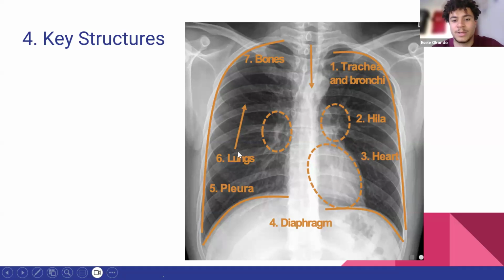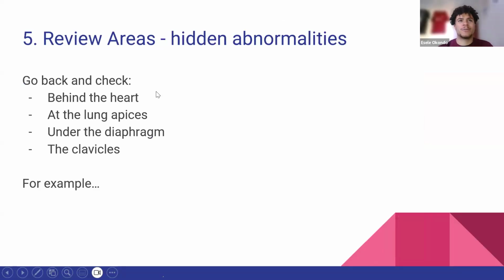You can see the pleura towards the bottom, the lungs with all lung markings, and these are normal lung markings. And then you can see the bones, you can see anterior ribs. You can count enough of those anterior ribs for your system. The clavicles are equal and straight on, either side of the spinous processes. So this is an example of a normal chest X-ray and an example of where all those structures will lie. And here's your review areas.